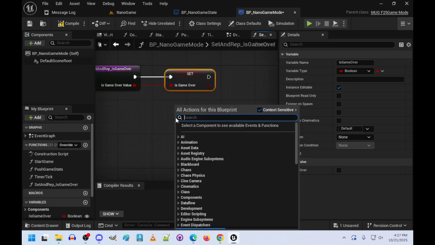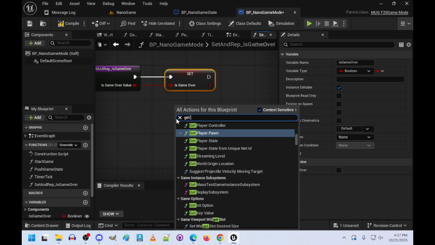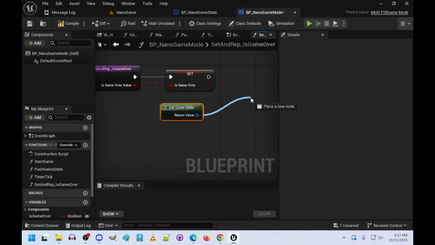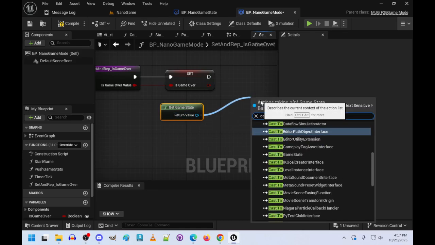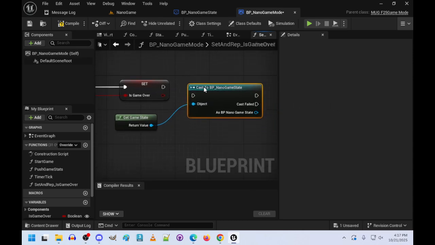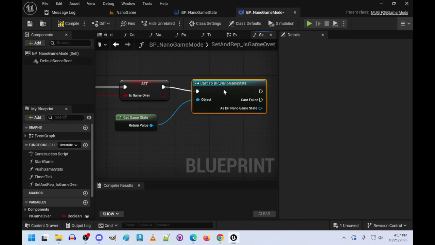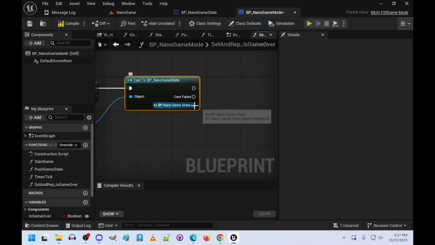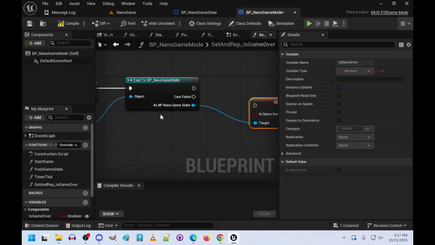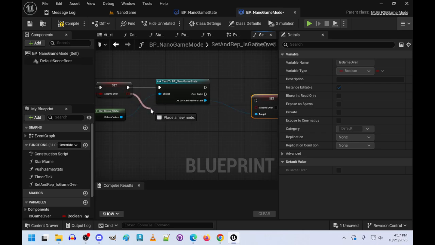And then Get Game State, cast to BP Nano Game State, Set Is Game Over.